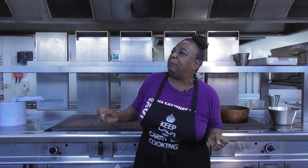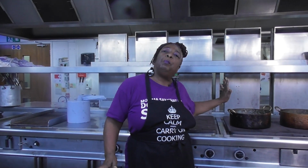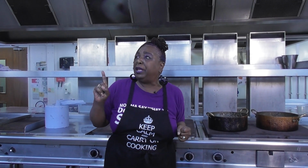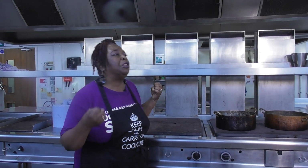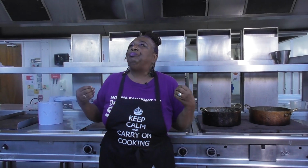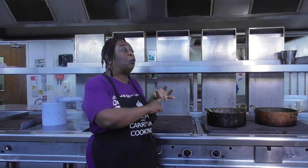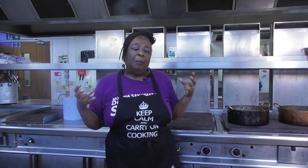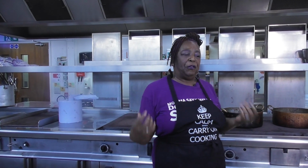Now, traditionally, back in the days, in early New Orleans, jambalaya was a one-pot dish, okay? Because a lot of times in the different areas, people maybe only had one pot and they had to cook everything. Now, jambalaya is a combination of flavors and just deliciousness. It takes its influence from the French, the Spanish, the Creole, and just the Cajun and the American South, because New Orleans was like a melting pot of people and flavors.